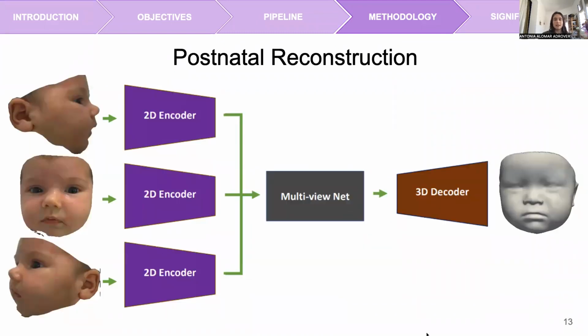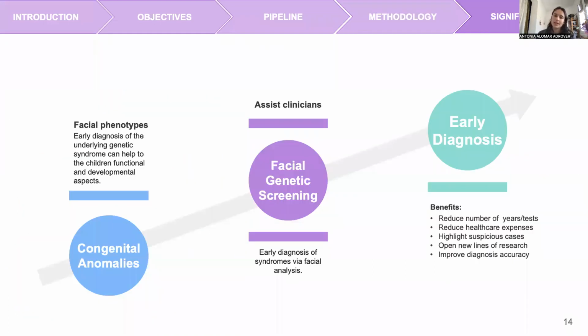Whereas for the postnatal reconstruction, we create a novel deep learning architecture that takes as input the frontal, the left, and the right pose through the 2D transformer encoder, and then the concatenated encoded images are fed into the multinet that integrates the embedded spaces into the space of the 3D graph convolutional face morphology model that will decode the 3D face that satisfies the information seen in the multiple images taken as input. This step would be detecting anomalies in the 3D reconstructions to help the clinician.